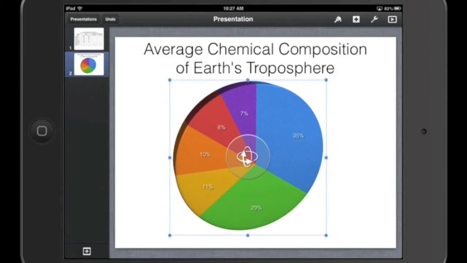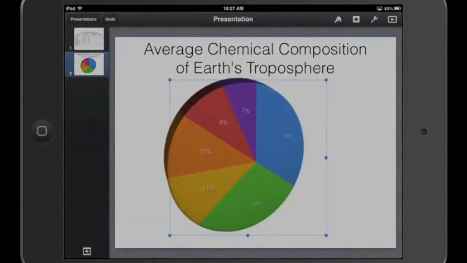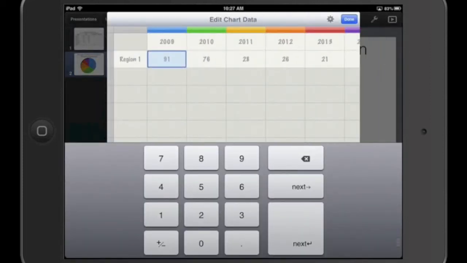But before we get to the fun formatting, we need to change our data. We need to enter the oxygen, nitrogen, and others. So I'm going to tap on my chart, and in my little menu that pops up, I'm going to select Edit Data. And I get the table of values for the chart.